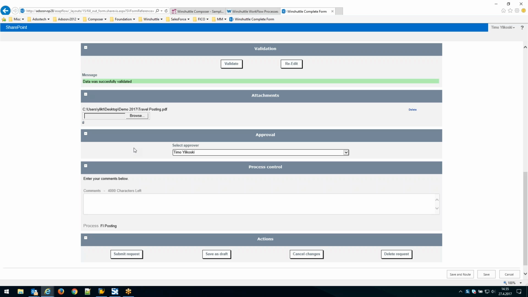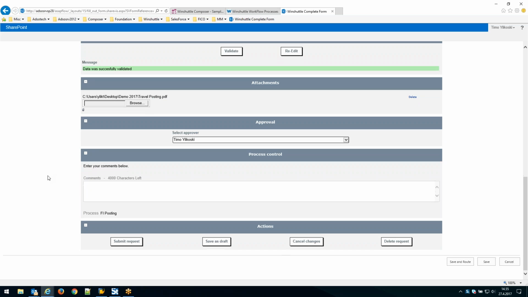If it's more than that, then we need a third director approval step. So the workflow can change depending on the form data, and we can do a lot of complex stuff that way. But this is just a simple, one approval step kind of workflow.